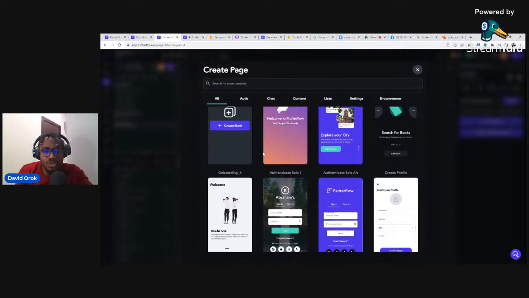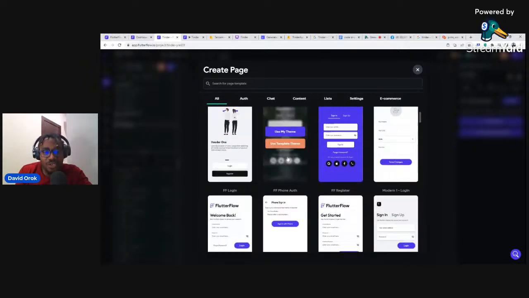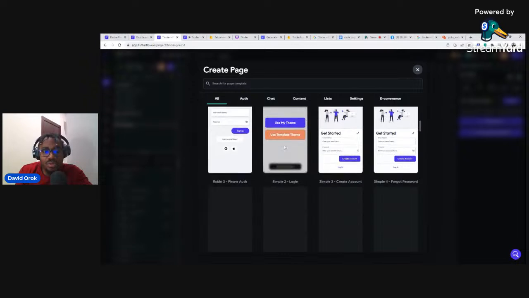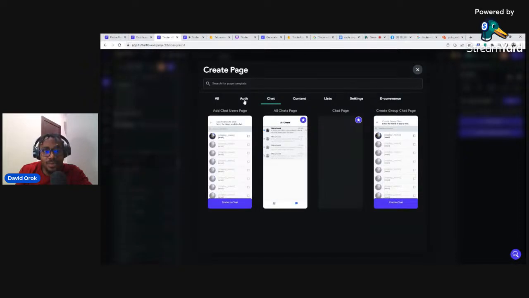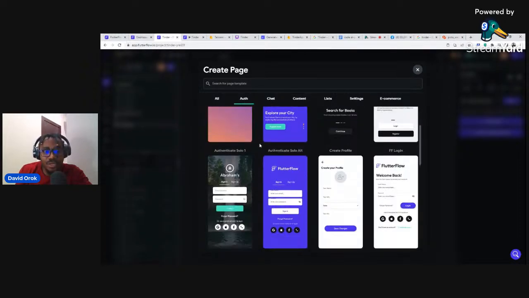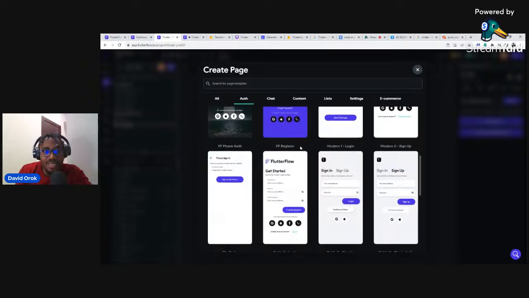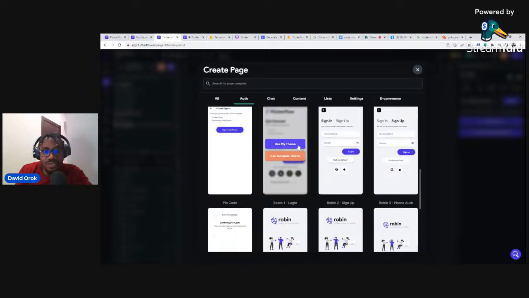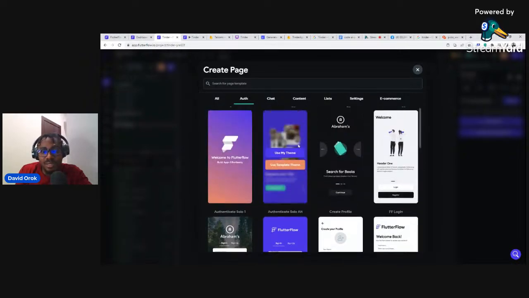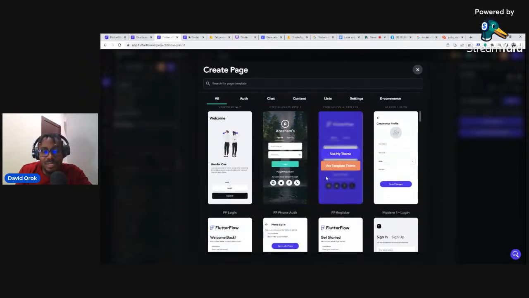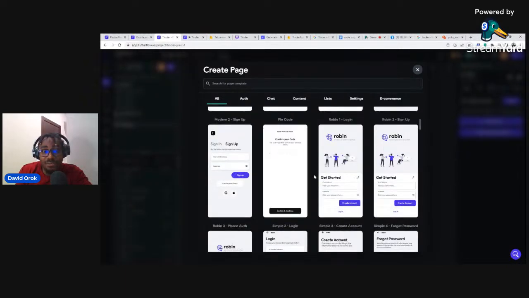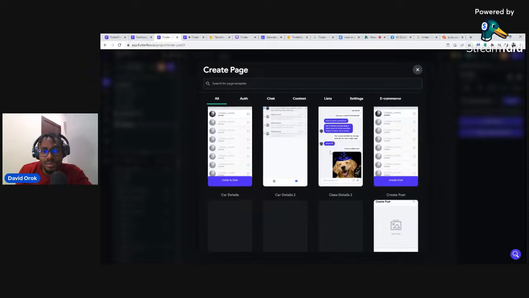So now, for us to build something like this, we need a template, a theme that has a chatting feature inside it. So if at all we come to, let's come here to maybe chat, you will see, no, let's come to authentication, right? If we come to authentication, you will see some templates here, and we need a template that has a chatting feature, all right? So let me see, where is it? Okay, I think it's under here. All right, so there are some themes here that actually do have chatting features. I can't seem to find it right now. Okay, so here it is.